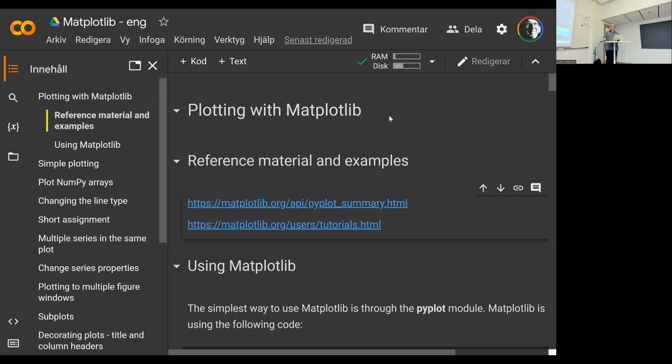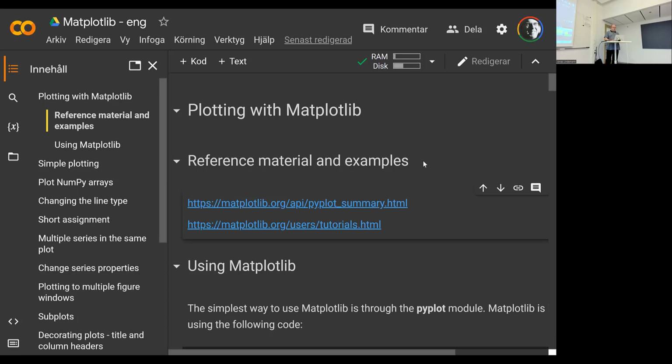The first topic is plotting, which you touched upon in the last assignment, with a library called Matplotlib, which is the most commonly used library for plotting in Python. It's based on the same commands you have in MATLAB, but adapted for using Numpy arrays for plotting.